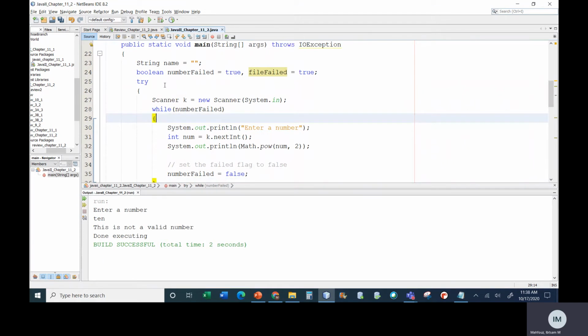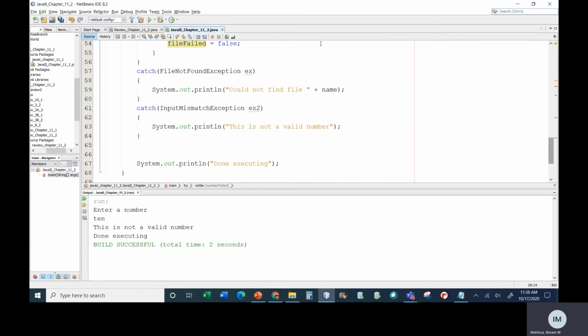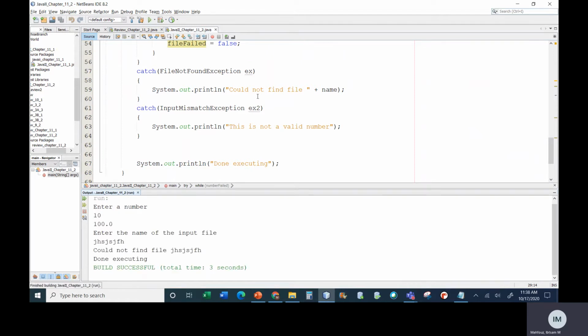Well, I don't want to separate them now because I want to show you something else. Let's ignore this and let's continue. What we had here was 2 exceptions. So regardless of what happens, if I give it a bad number, it gives this error message. If I give it a good number and give it a bad name, it gives the other exception. Instead of putting them separate, if I want to give the same error message, you can also put them next to each other.